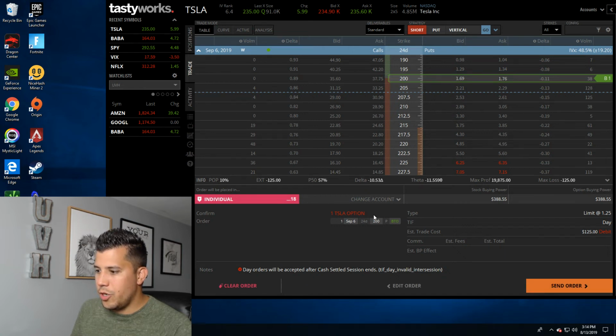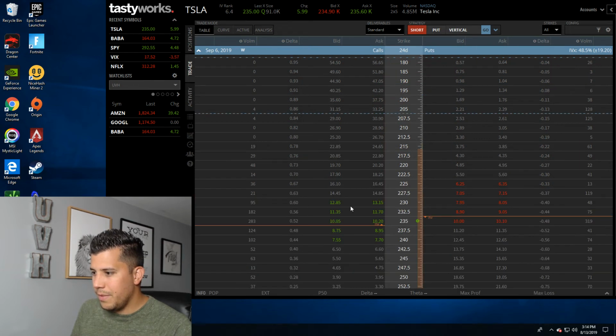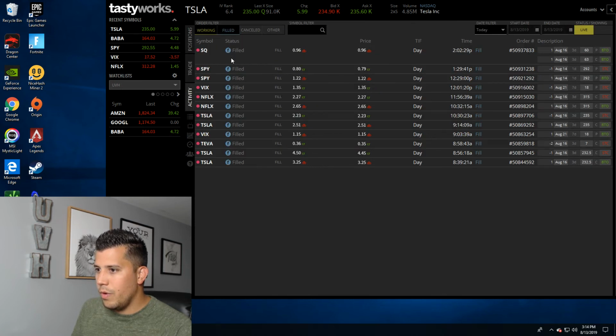Yeah, it's not going to let me send the trade right now because this is actually a cash account that I'm working on here. So the nice thing is that if you wanted to, I'll take you to this activity page. All you have to do is right click on it, and then you can cancel the order and replace the orders as well. So if you get orders stuck in limbo that didn't fill for the price that you wanted, you can just replace the order, and then Tastyworks will cancel it and replace it.